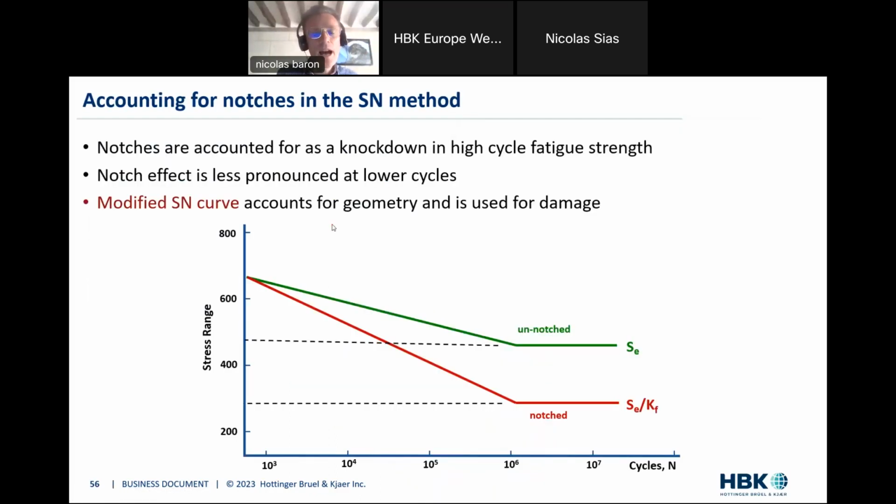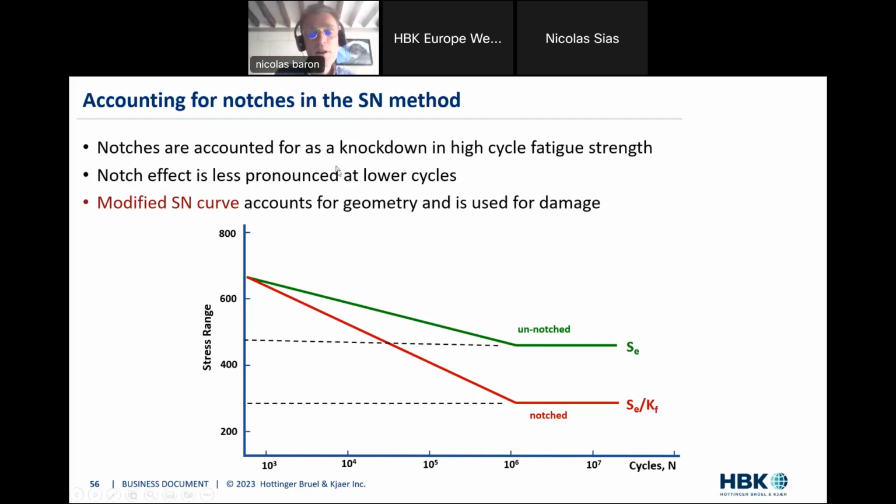How do we do this? I said we had to find a way from reaching the nominal measured strain values to the one where the strain is higher, so the hotspot areas. And for that, we will simply modify the SN curve. So the green curve you see here is the one that's unnudged, meaning we don't take into account stress concentrations, holes, embossings, imprintings, serial numbers, imprints, all our designs. We just believe our item, our material is perfect somehow, with no real life trouble, if I can say this generically.